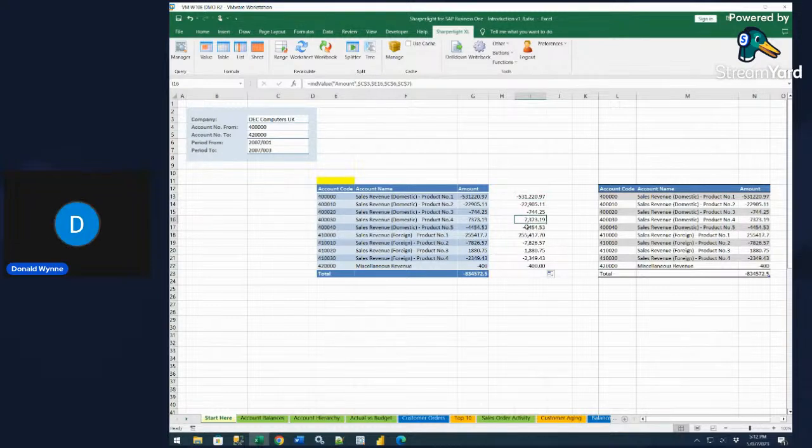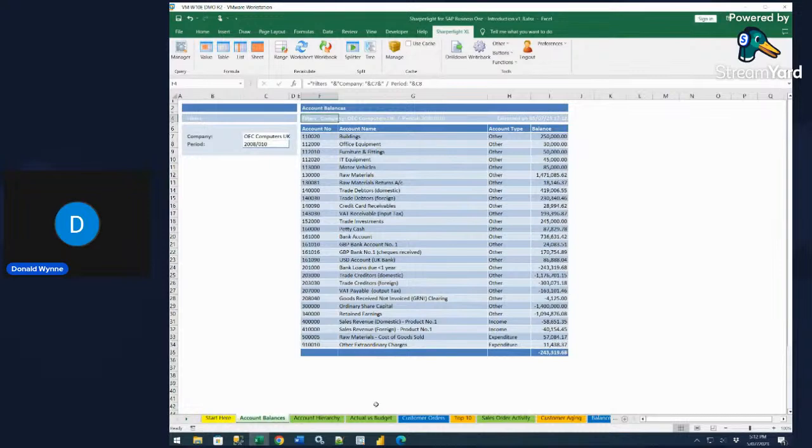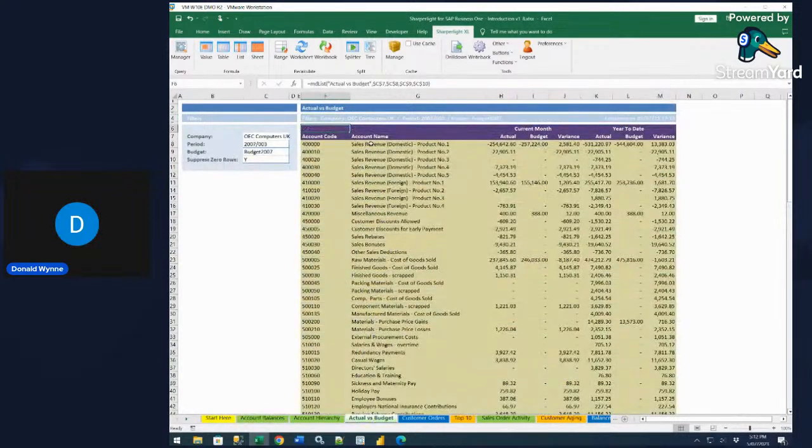And these value formulas are really useful for financial reporting. So you can bring back the balance of an account wherever you want in an Excel spreadsheet and lay it out however you want. So they're particularly useful. And you still have the drill down capability over the top of these value formulas, so you don't lose that ability. So in Excel, we provide a number of different ways of pulling information out. We can bring it out based on tables, so we can bring out balances of accounts, things like that. We can also bring out multi-column reports.